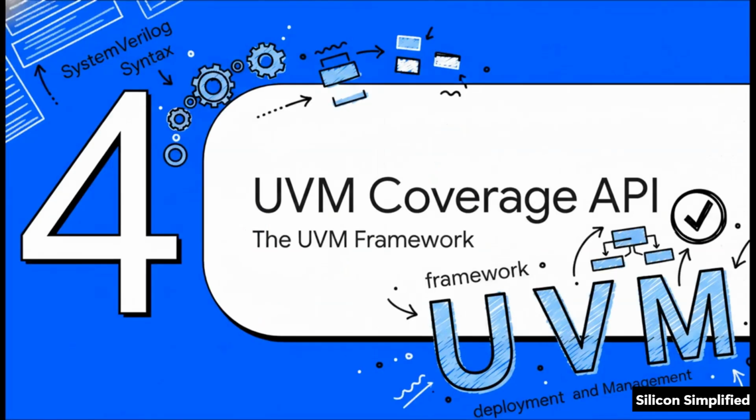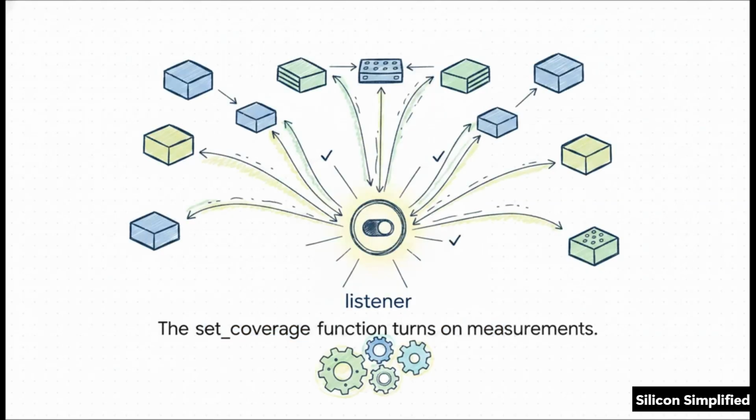All right, section 4, the UVM Coverage API. Let's shift gears from SystemVerilog syntax and look at how the Universal Verification Methodology actually manages all this under the hood. Straight from the UVM class reference manual, we look at the register abstraction layer. Kicking things off is basically a two-step handshake with the UVM framework. First up, we use include_coverage to tell the system which model should be included. Then, we use build_coverage to tell our UVM components exactly which of those coverage models need to be actively constructed. But here's the thing.